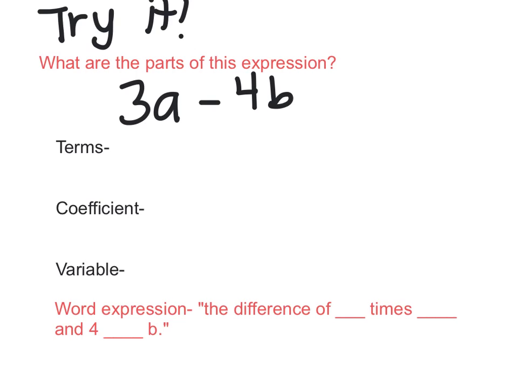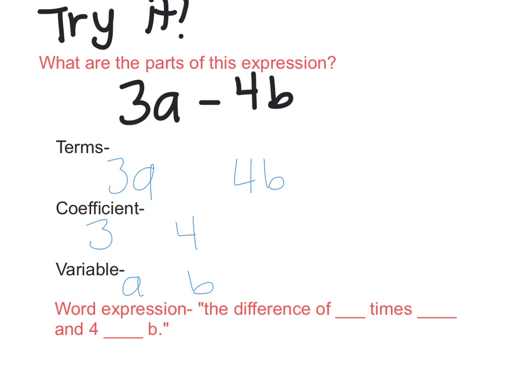Okay. Again, we're just mostly working with vocabulary here so that I can make sure that you guys totally understand these words. Our terms are what are separated by our subtraction sign. So in this situation we have 3a and 4b. Those are both terms. My coefficients are what I'm multiplying my variables by. I have 2 because I have 2 variables. I have 3 and 4. 3 is coming from this first variable and term, and then 4 is coming from this variable and term. Remember, the coefficient is what I'm multiplying my variables by, and the variables are my letters, a and b.